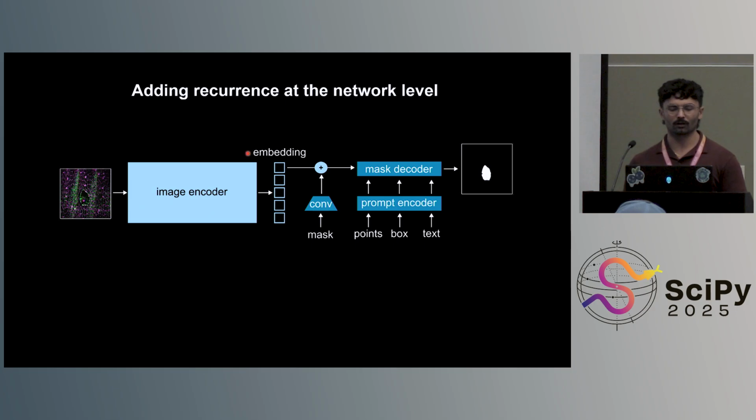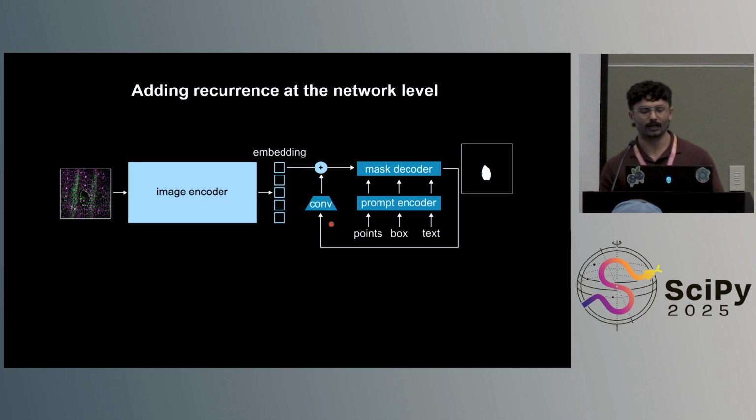In the segment anything model, or SAM, there is an image encoder to process the image data, but there is also a separate prompt encoder that allows the user to feed the network points or a bounding box or a mask defining an object to tell the network what to segment. And so you could imagine using this network in a recurrent way where you just take the output from the network from the last time point and use that to prompt the network for the current time point. And then the user can go frame by frame through the video, segmenting using the network's previous outputs or correcting errors when necessary to stop the propagation of those errors as they happen.